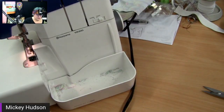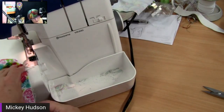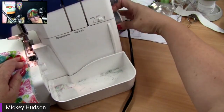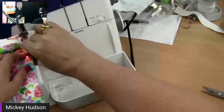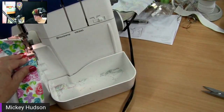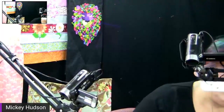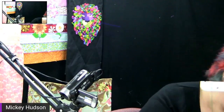So what I'm going to do here is move to my serger. And I want to get my pin out of the way. I'm going to lift and slide that in. For those of you that have sergers, do make sure you do not serge over your pins. They will kill your needle.